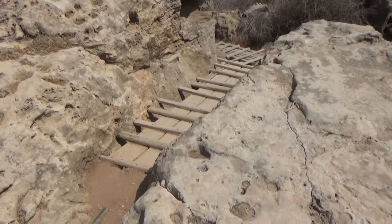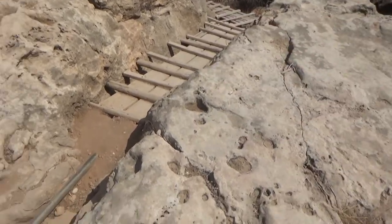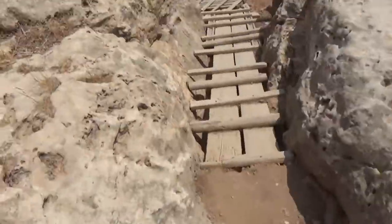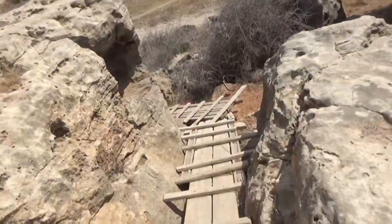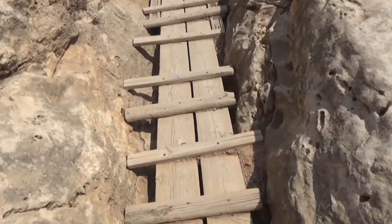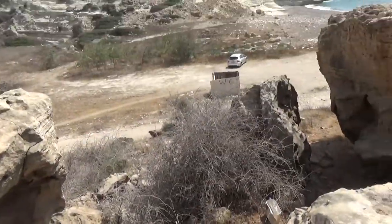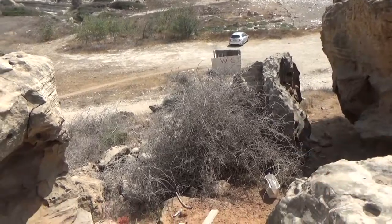It's not over yet though, still gotta get back down to the beach again. Whew! I think I'm doing well though. Just thought I'd show you guys how good I am at rock climbing. I love rock climbing, it's awesome. Guys, I finally found the way down. My legs are knackered as hell. I'm gonna go for a paddle after this and I'll film it for you guys, depending on if the video isn't too long. Hopefully it isn't. Whew, that was a good climb, I really like that.